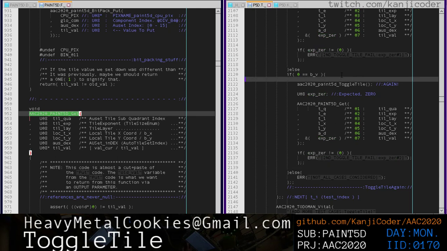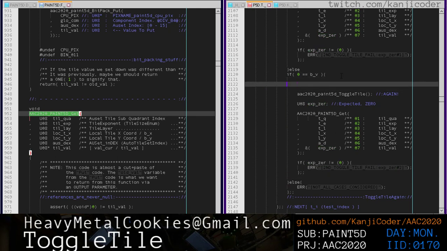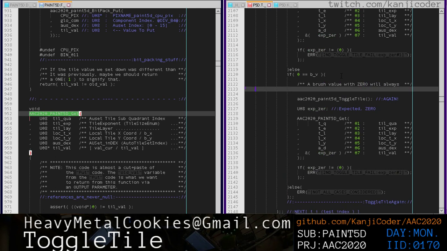A brush value with 0 will always yield a 0 when using the toggle tile.